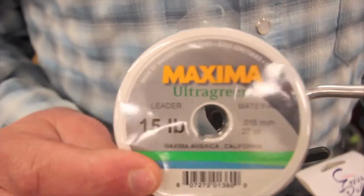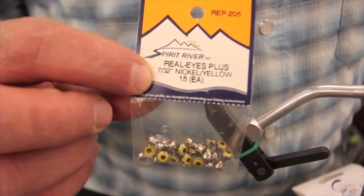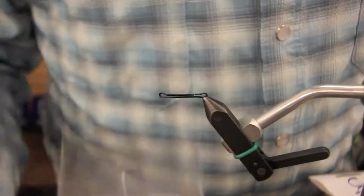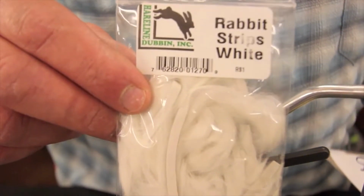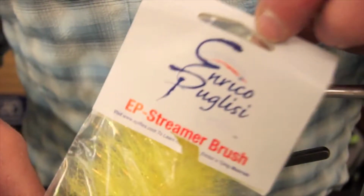Alright, we're starting on a partridge double Waddington shank. Gonna tie a loop with some 15-pound Maxima. Throw on some 32nd Realize. Work with a little tan UV crystal flash, white rabbit strip, and we're going to be finishing off with some Enrico Pugliese streamer brush.